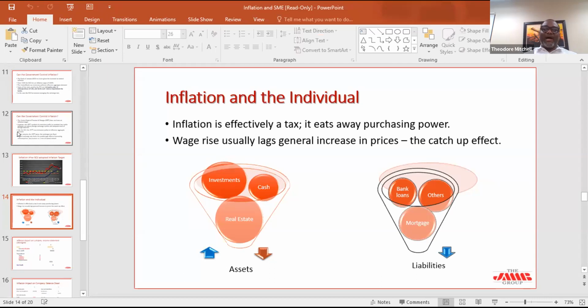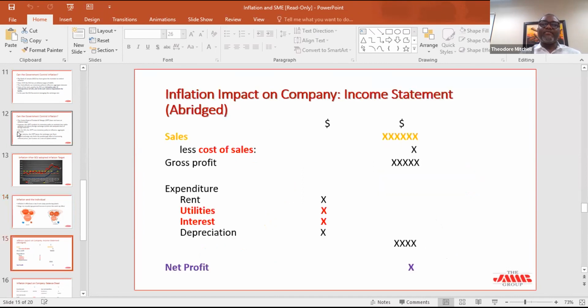Okay. Right. So the general takeaway is that as individuals, you want to own assets, be it real assets or portfolio assets, that generate returns that are higher than inflation. So you'll be in a better position over time. So that is how you build your wealth. Good. And it's no different for businesses, which we'll get into as well.